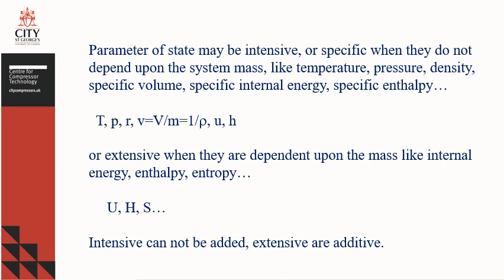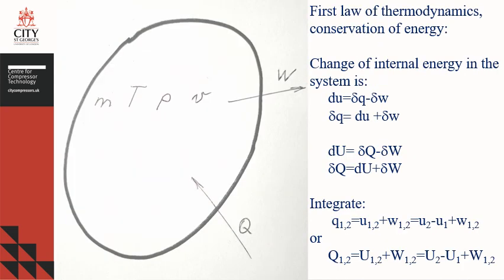The properties of state are obviously properties which have the same value at the start and at the end of the closed thermodynamic process. Any exchange of work and heat will result in a change of the system properties. The first law of thermodynamics describes conservation of energy and states that a change of specific internal energy du equals the heat received delta q and work delivered delta w.